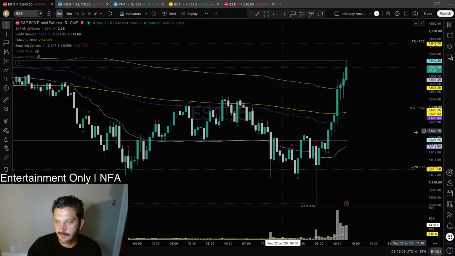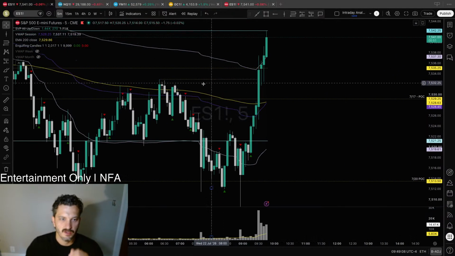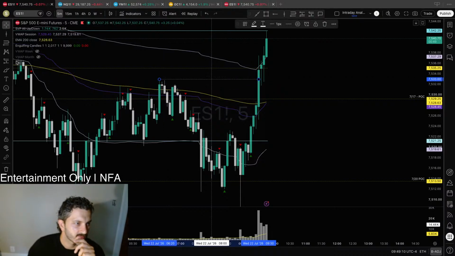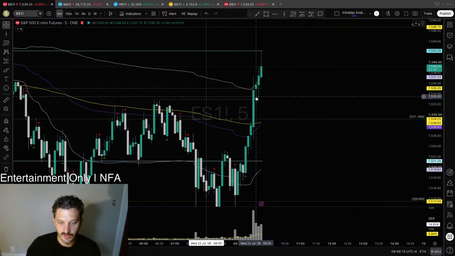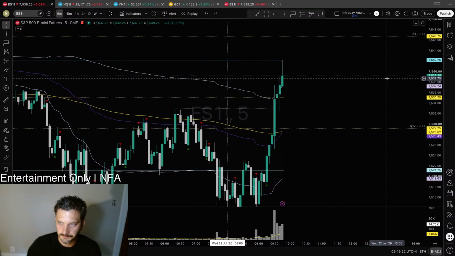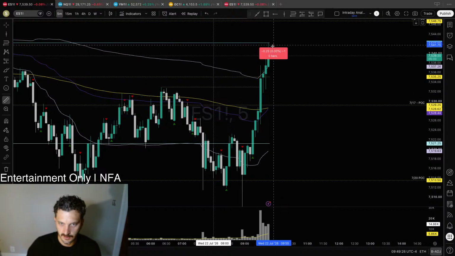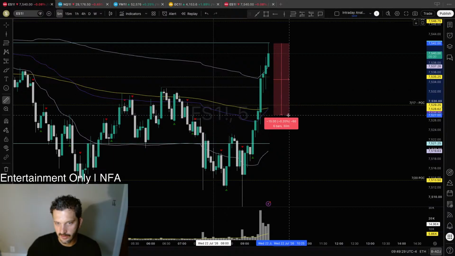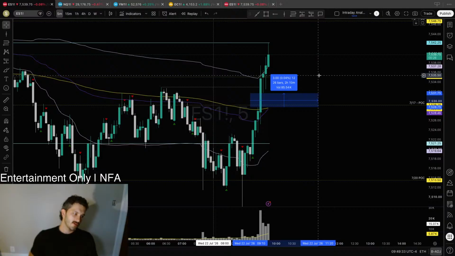ES, same thing. We took this high right here. And now I'd like to see price, and price is already starting to slow down. We have this large volume candle here. Look at how price is starting to slow down. We're starting to reject at our value area high up here as well. So I'm thinking that we break through this. If we can inverse this bullish gap, that's another good indication that price potentially wants to go lower.